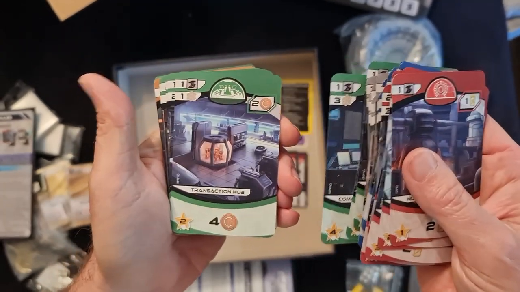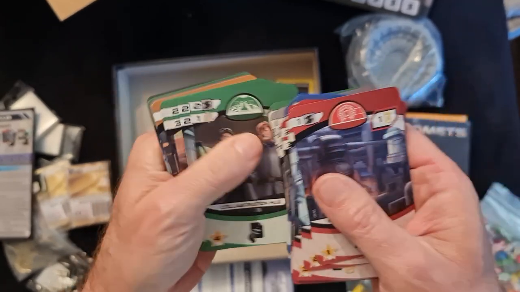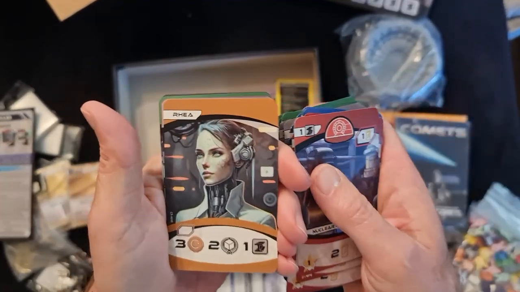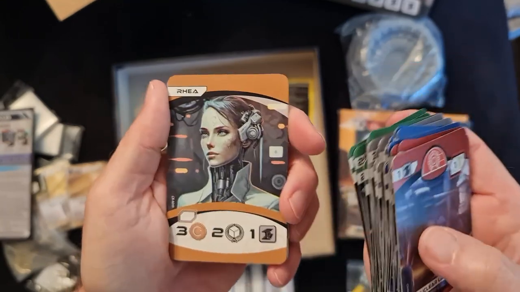3 of those. Transaction hub. 3 of those. Collaboration hub. 3 of those. And trade depot. 3 of those. We now have some people, I'm going to call them people, AI robots.